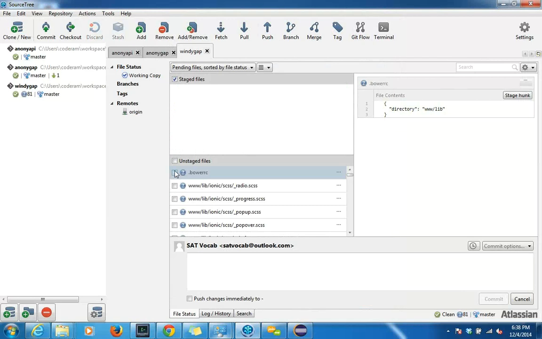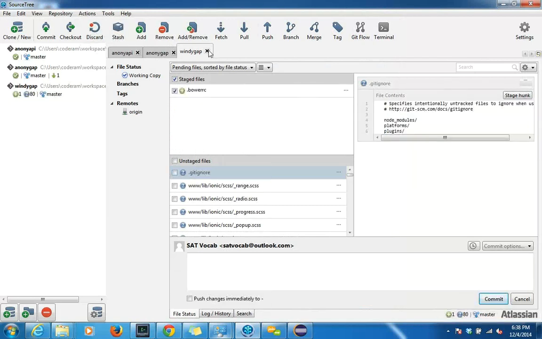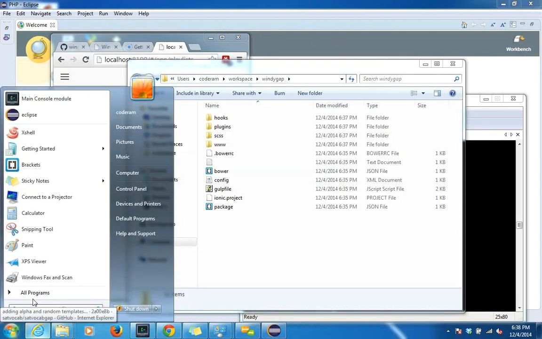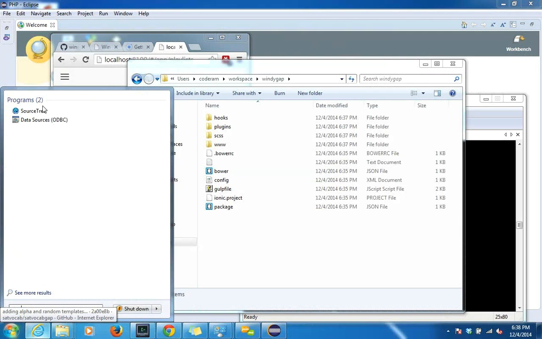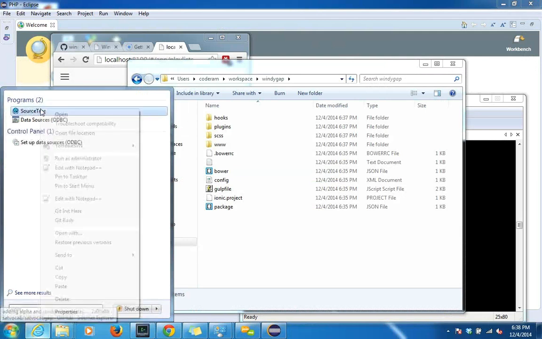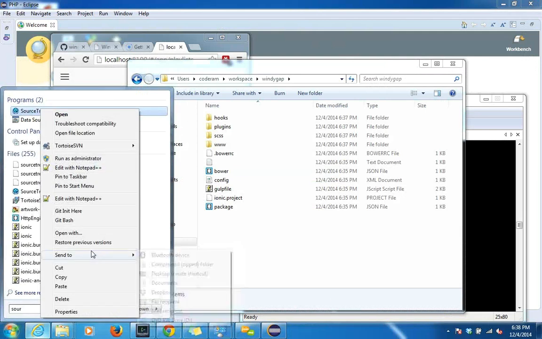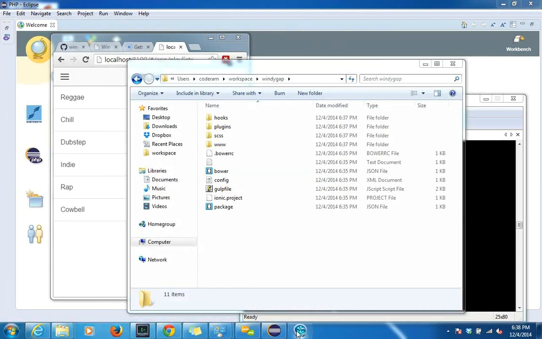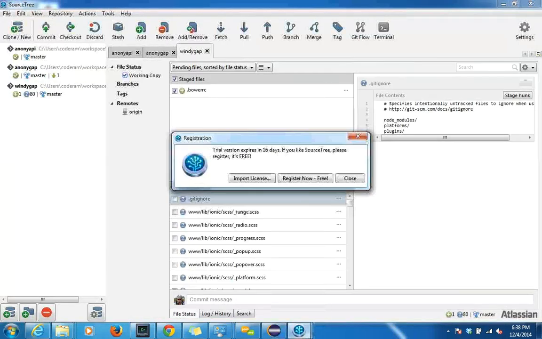and I reload this, in fact, if I close this down, close that down, and I run SourceTree again, what I'll do is I'll pin it, SourceTree. We're going to pin this to my pinned taskbar, and there it is, SourceTree. It's got a nice icon you can remember, and it's available for Mac OS as well. But it helps you with the whole commit process, committing to GitHub, etc.